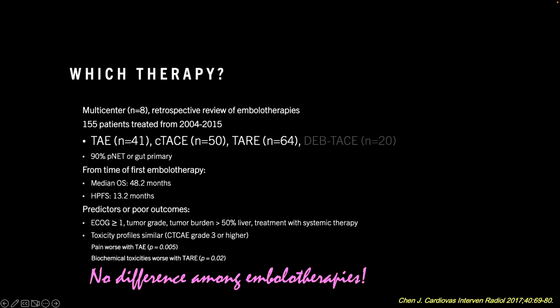We had 155 patients that we treated from 2004 to 2015. Now that's old data, right? 2004. I mean, we didn't even have lanreotide back then. We didn't have half of the studies that we have now. And we looked at all the different therapies. And what we found is that DEB-TACE didn't have enough patients for us actually to put in this retrospective study. But what we found is when we compared bland, chemoembolization, and radioembolization, there was no difference. Okay, so they did better, but there was no difference in any of the therapies.